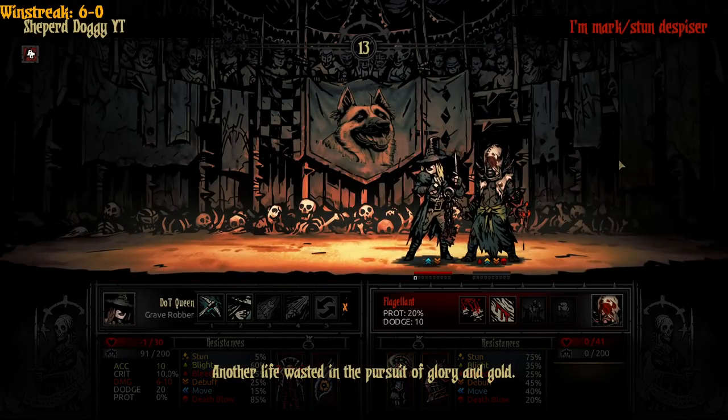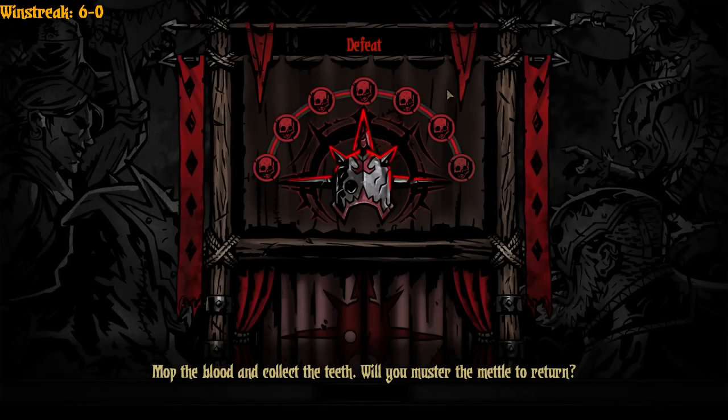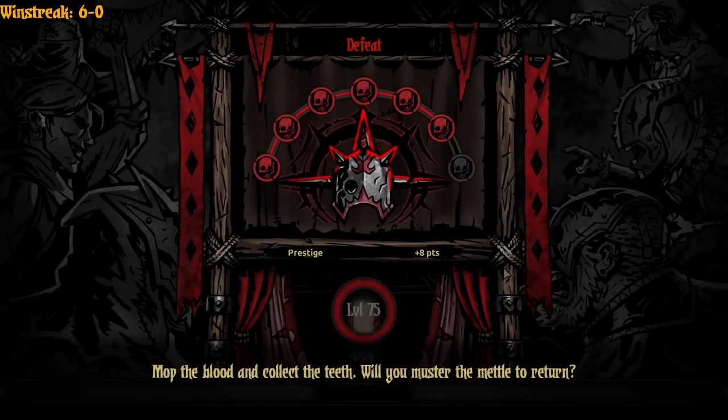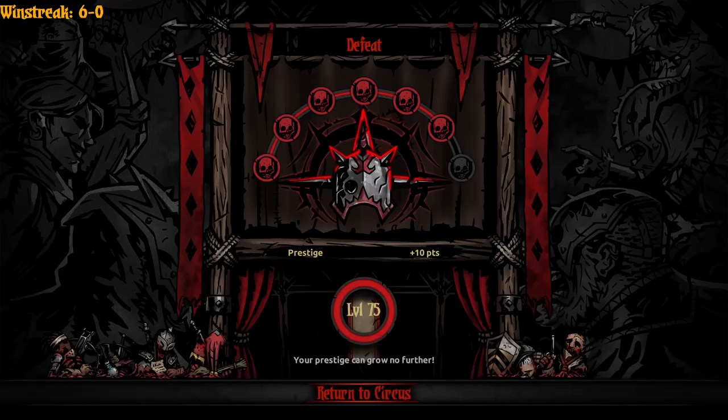Well, GGs to Yaar. Yeah, if you wanna win, just play Flagellant, honestly. But Lunge Grave Robber, you definitely saw how powerful it is. I definitely misplayed this match at the start, shouldn't have come Lunge. There's a lot of different things I could have done. And I felt like I wasn't really ready for this matchup.